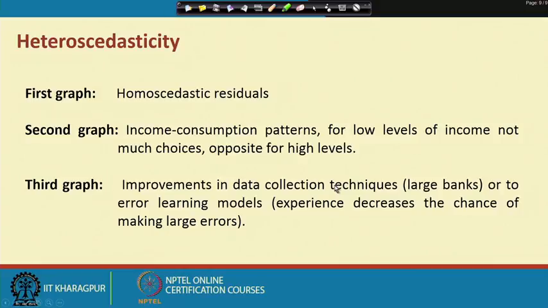If that is the case, then we cannot just go ahead. We look for a solution, and then we need the declaration that the model is free from heteroskedasticity. It is very difficult to completely clean this virus, but at least it should be within a tolerance level, like the issues of multicollinearity and autocorrelation. That is the case.